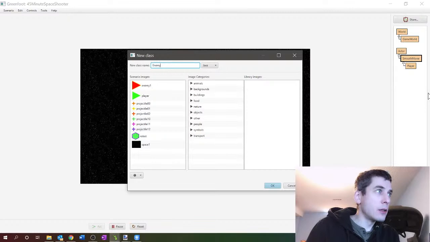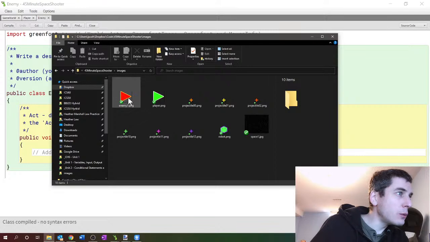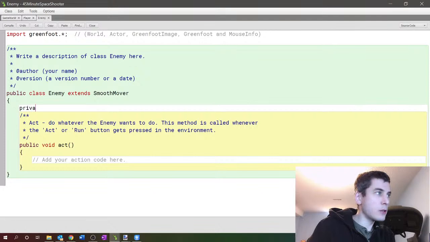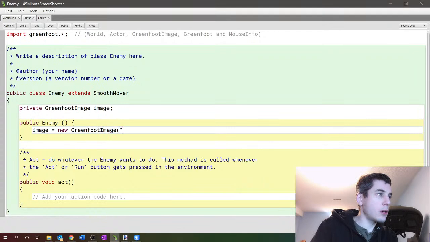And I'm not going to do much except give it an image. So let me just check what the image is called for this. The image should be called enemy1.png. I think I was going to make an enemy two and I didn't get there. I think I actually have it right up on paint.net, but regardless, let's make him an image, just like always: private GreenfootImage image. Okay, and then I'm going to make a constructor, public Enemy. And in here, I'm going to say image equals new GreenfootImage, and it was called Enemy1.png. And setImage(image) to make the actor actually take on this image.